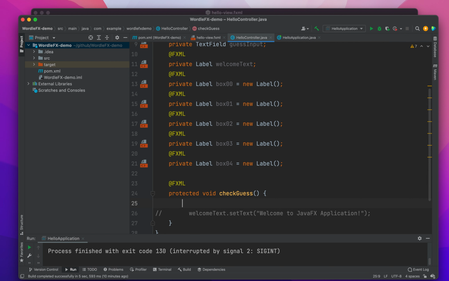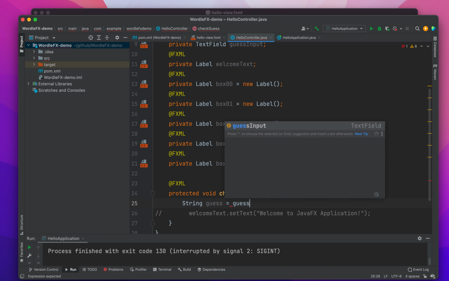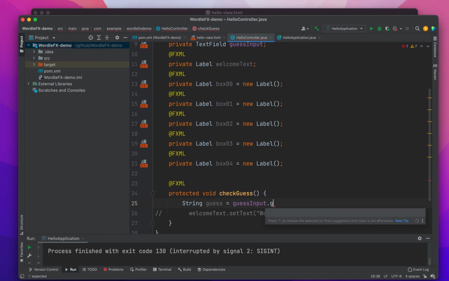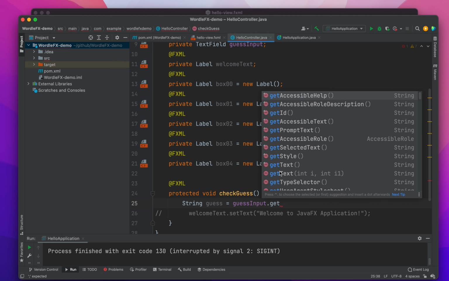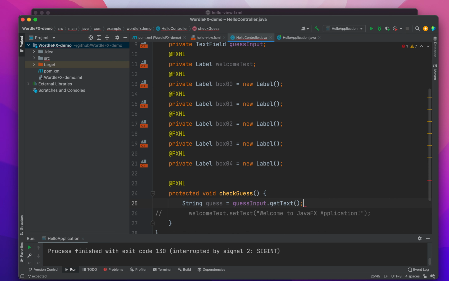So we'll save it as a string, and we'll say guess input dot get text. That's what you want to do, get text. Okay, and that will get whatever text is in there.